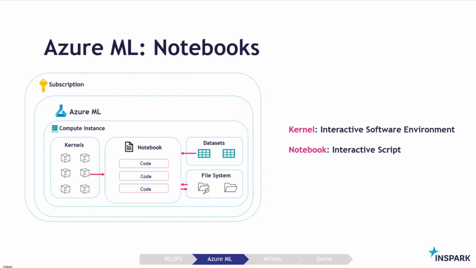As soon as you're satisfied with the code that you've written, if your transformation script is done or your training script is done, then you can check it into version control. All of these compute instances come with Git pre-installed on them. So you can just clone a repository, work on your transformation script, and then check your script back into version control. And the notebooks that you work on are also stored on the same file system.